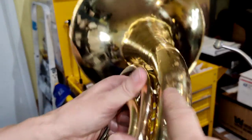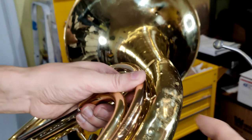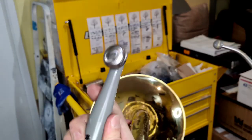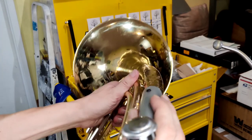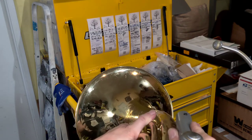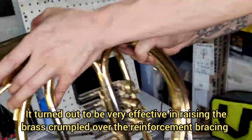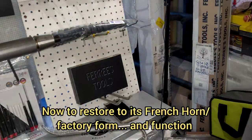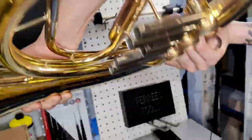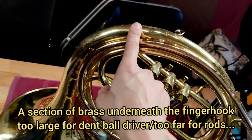This part of the bell pipe appears to be significantly flattened, right above the reinforcement joint here — that's going to be especially hard to get to. I shall make an attempt to work that up using this power disc in conjunction with the C60 sheet metal working machine. I try to angle it so I can push up and go as straight up as possible, and then work my way back down into a round shape.